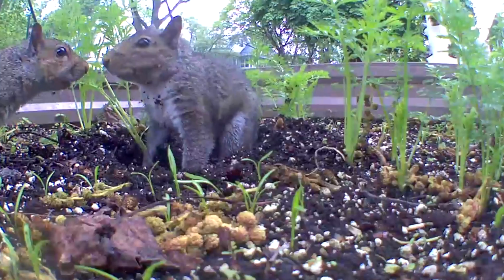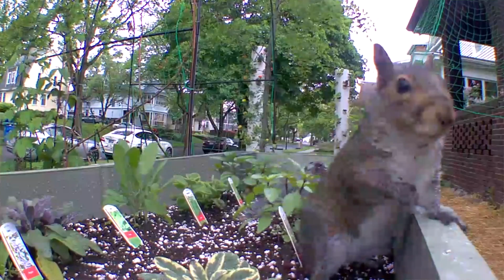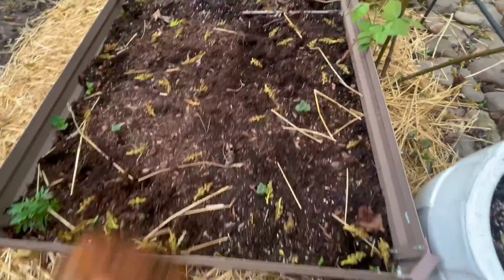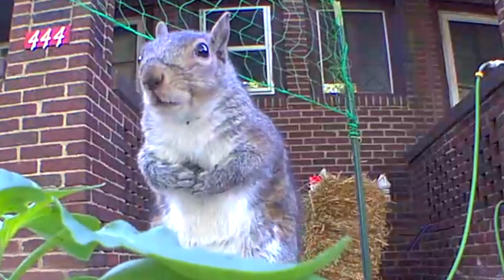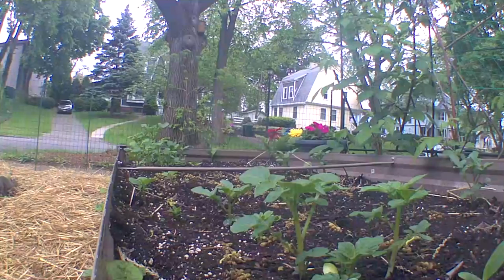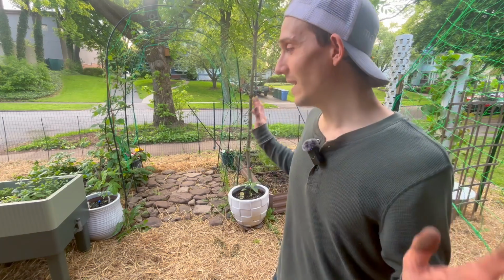Mainly with squirrels, who are getting into everything. I mean, my herbs, my potatoes were pulled out of my raised garden bed, my carrots. I picked this up to see if my onions germinate. He's in here too, and he tried to get into my pepper pot. They've been stealing our strawberries for weeks. They straight up treat this garden like a jungle gym filled with treats for them. And I've had it. I'm done.